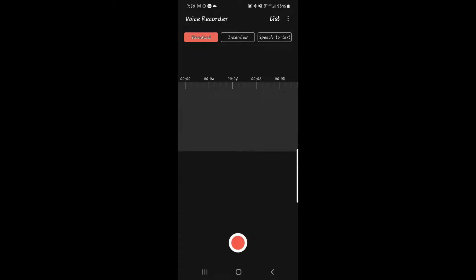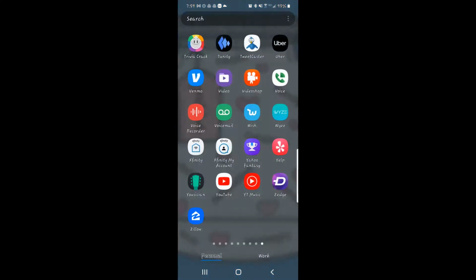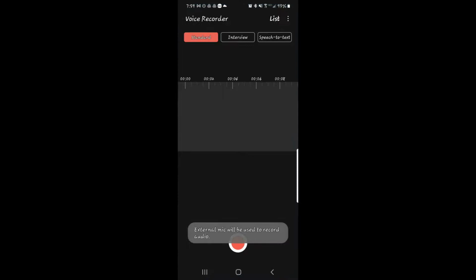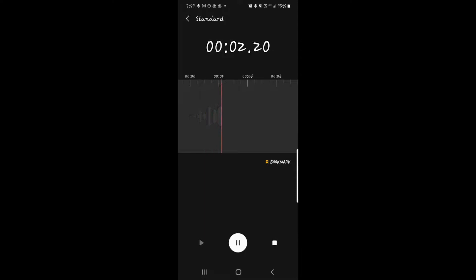Yeah, so once you record it, there's going to be a share button so that you can email it to yourself or take it to Google Drive, any number of ways to save it. So hopefully in class we can figure that out for you. And that is one way for you to do a voice recorder for your PechaKucha voiceovers project. All right, so once we get into Voice Recorder, there are these different options. So the standard option, it's just what it's called, standard.